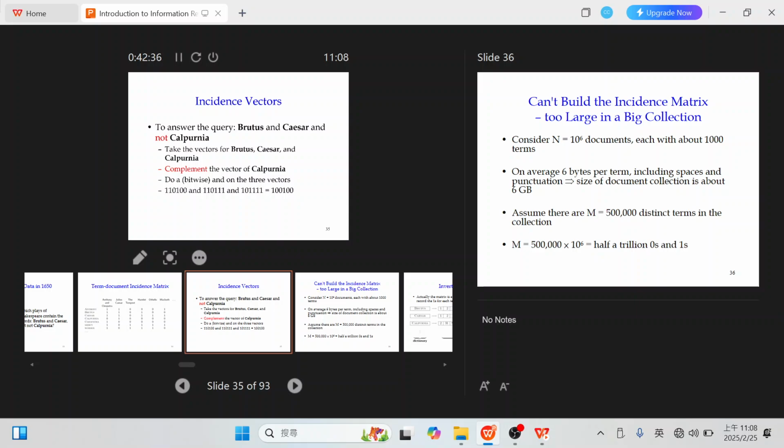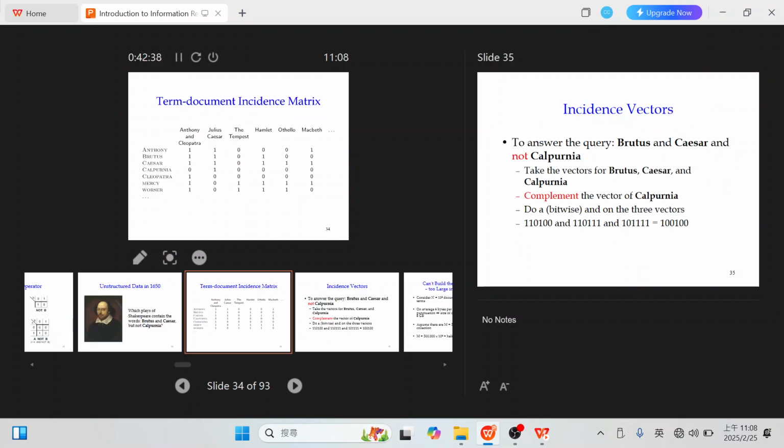You can check it back. The first document contained Brutus, Caesar, but not Calpurnia, right? And the fourth document also contained Brutus, Caesar, but not Calpurnia.